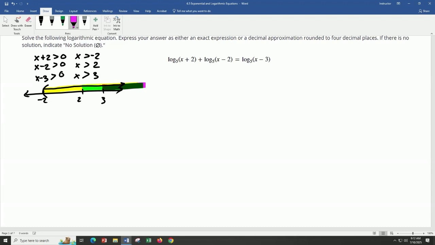So when I'm solving, x has to be greater than what? 3. To help y'all see it more with the colors, your restriction starts where every single one of them overlap. That's the intersection of all those graphs, or of all that on that number line. And now we solve.